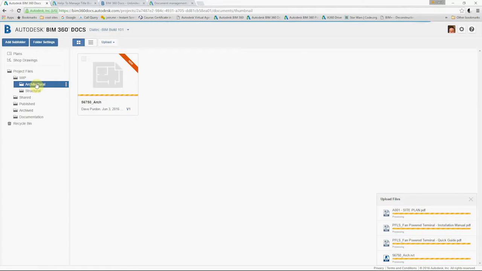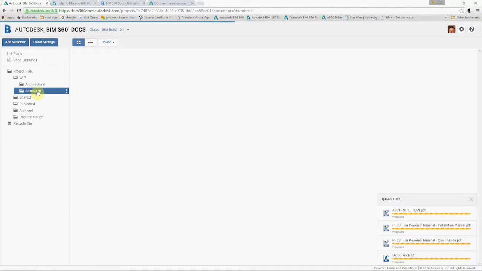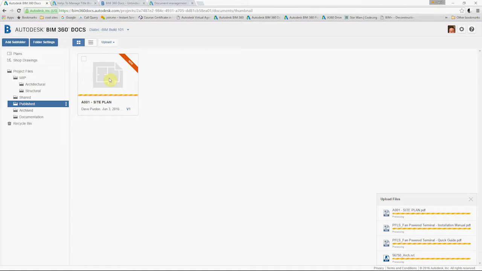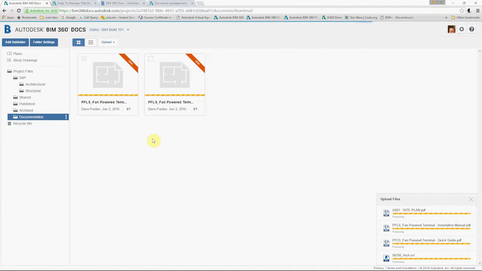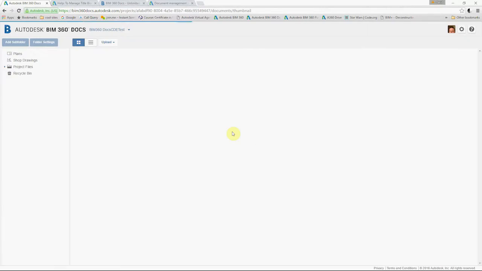So while I'm waiting, we'll just talk a little bit about what we can do next. So again, users, depending on permissions, once the files are made public, again based on their roles, have the ability to download, view, and later on, if they have the ability, they'll be able to add things like markups, and a new tool that just came in recently is the ability to add issues to a sheet. So I'll just wait for them to finish, and then we'll start to move on to look at the viewing aspect. So I've pre-baked another one here, where I have the same folder structure, only difference is I've uploaded some of the files. So let's have a look in the work in progress.